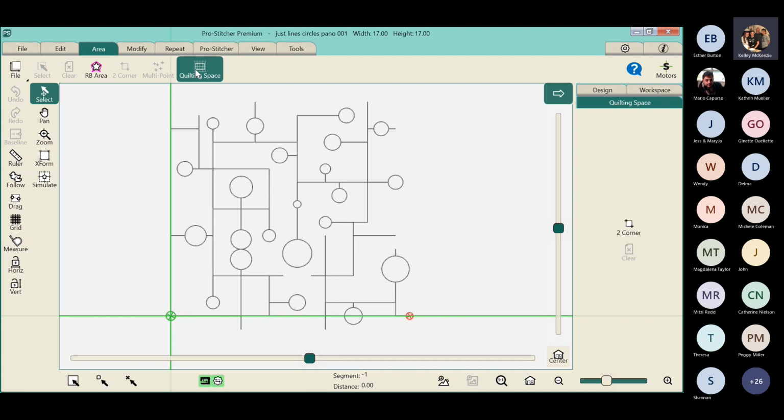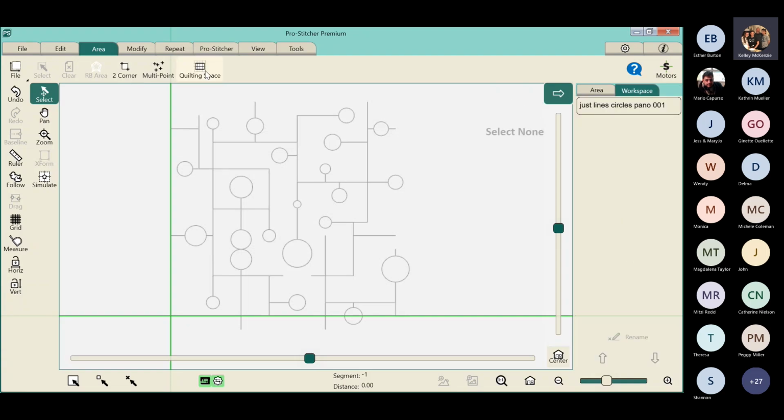The quilting space is completely different than setting up a quilting area. Again, I don't use this. This is for those that are used to that comfort zone of seeing a box on their screen that tells them this is the space your machine can move on the frame right now. Okay, so let me click out of that.